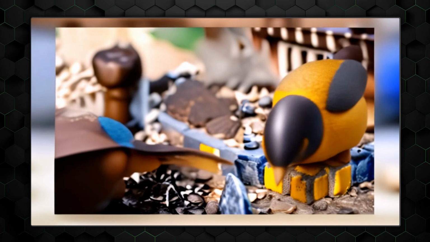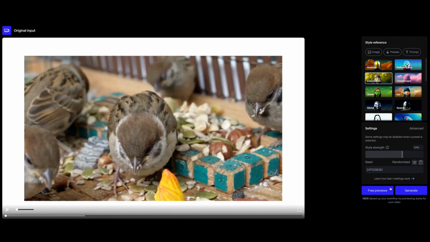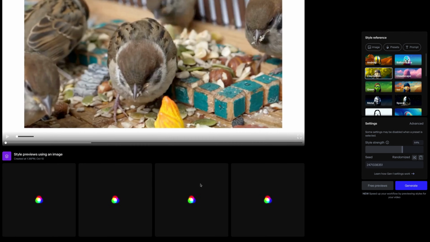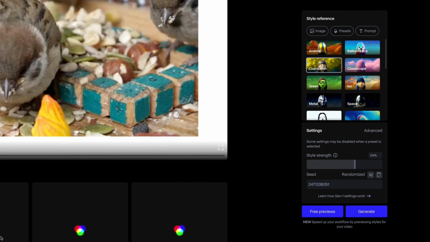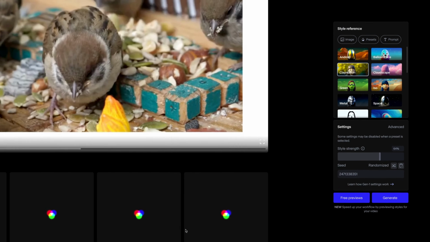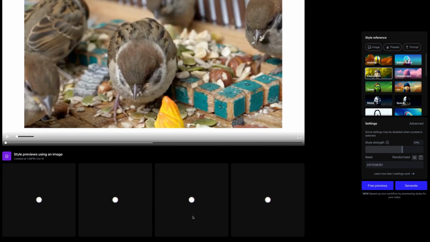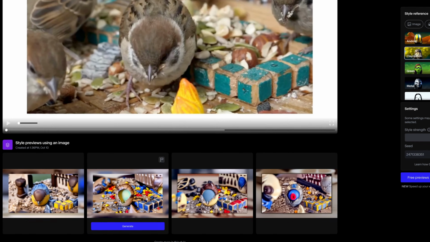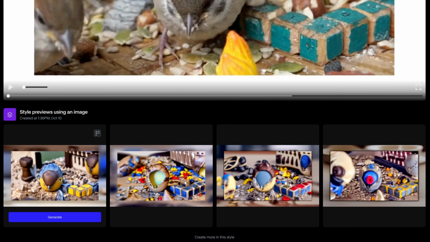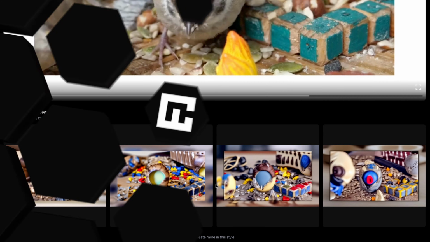It's currently able to create up to 10 seconds of video, so not very optimal for work, but they do have a lot of settings to mess with. I like that it also features a text prompt, so you can tailor the style even more or create your own with assets, something similar to a mood board. I also have to give Runway a point for allowing a free preview of whatever style you selected. This way, you don't have to spend all of your credits just to find the vibe you're going with. So, lots of controls and settings to mess around with, but it's still not there yet.